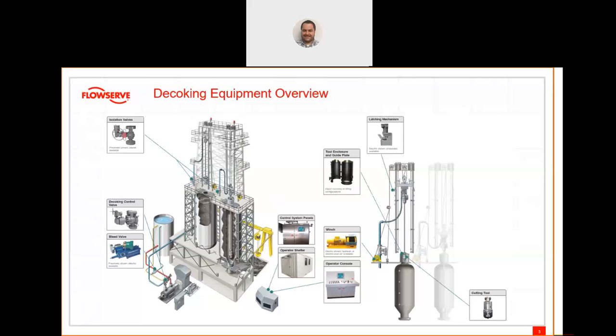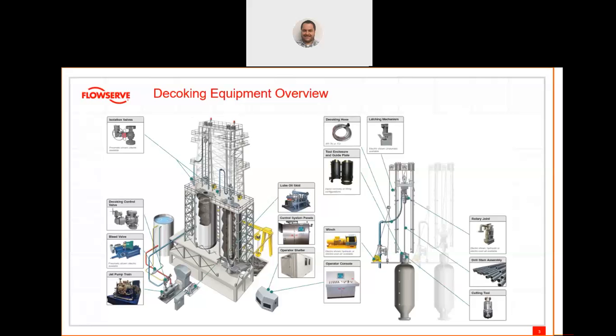The operator will now begin energizing the jet pump train, beginning with the lube oil system, followed by the jet pump shortly afterward. Once the jet pump has normalized in bypassed flow position, pre-fill may be selected, and the decoking control valve will allow water to flow to and fill the cutting assembly, which includes the decoking hose, rotary joint, drill stem, and cutting tool. Once the cutting assembly has been purged of air, the rotary joint may start rotation, and the decoking control valve selected to full flow to begin the pilot or boring cycle.